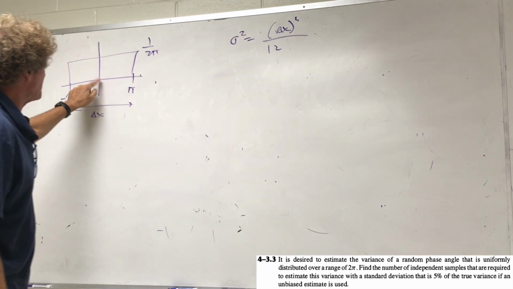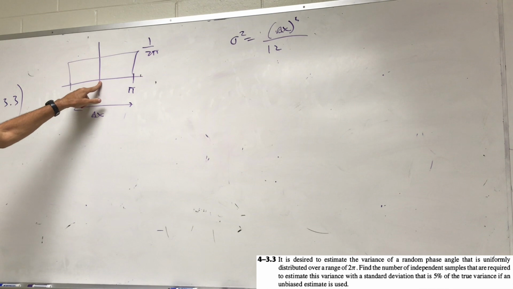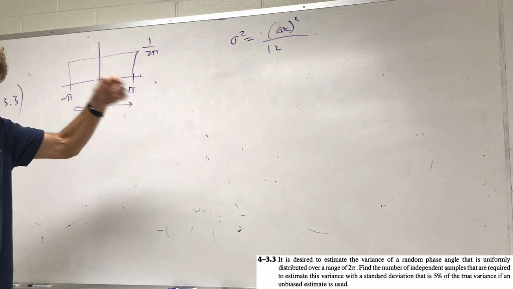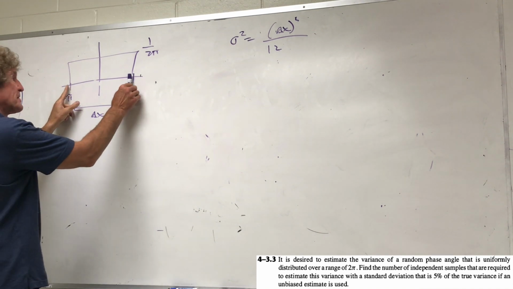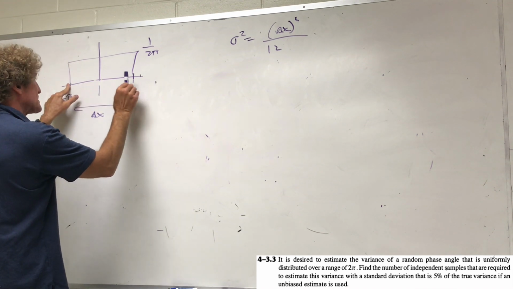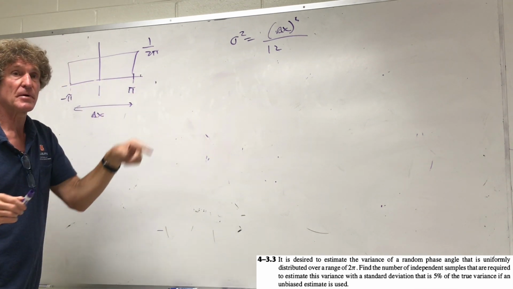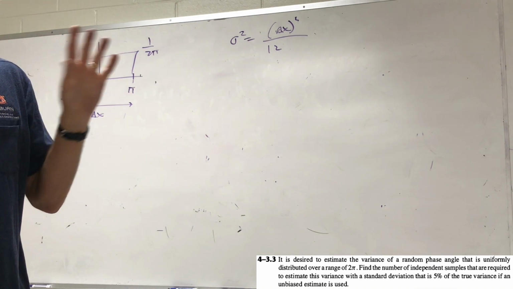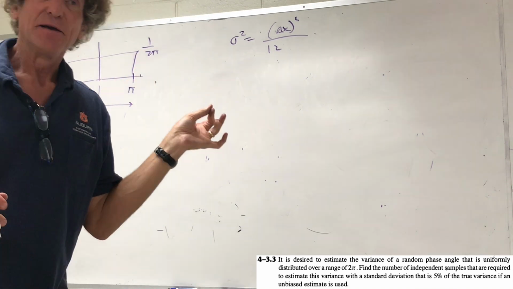We could do that. If we have this, what's the mean value of this? It is 0. Now, I put it that way. The problem statement says from 0 to 2 pi. But anytime you have a phase angle that's uniformly distributed, you can take this region, you can move it up here, you can go from 0 to 2 pi, or from minus pi to pi. As long as the range is 2 pi, you cover the entirety of the spectrum possible for phase angle. Now, we could do it the other way, but you know why we do it that way? The mean of that's 0.